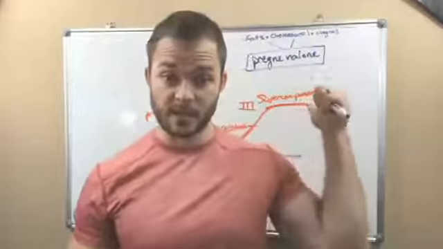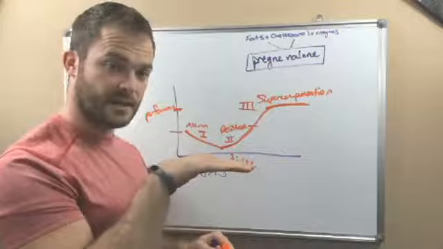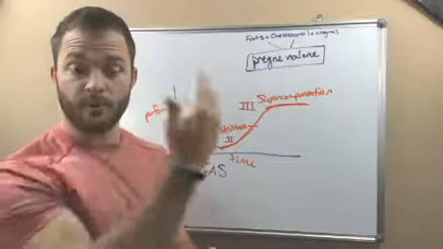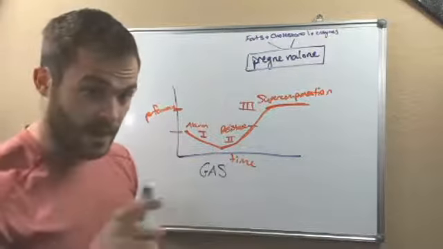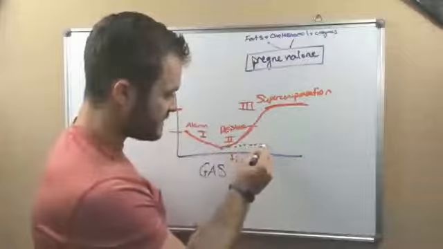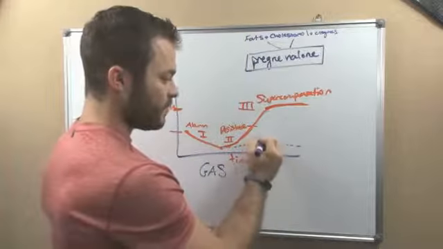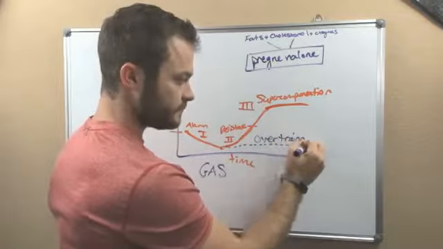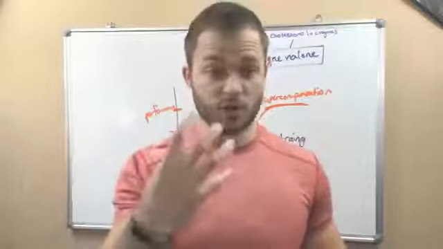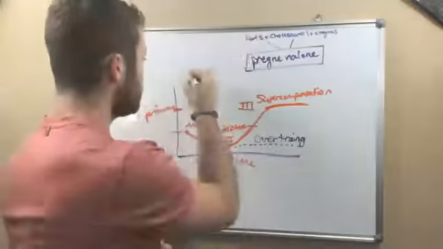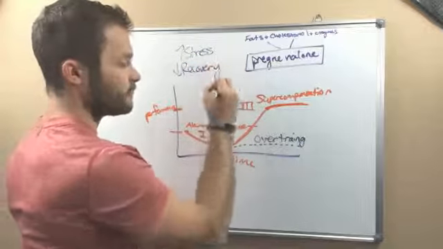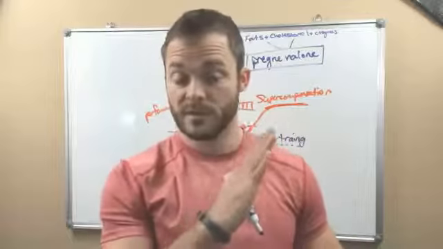And when we're training clients, that's the goal. We want them to enter the alarm phase, get enough rest and recovery and nutrients that they enter the resistance phase, and then they can achieve supercompensation through progressive program design. Now, what happens to some people is that they enter the alarm phase, they start the resistance phase, but instead of continuing the resistance phase, they enter what's called the overtraining phase. And overtraining is biologically where the system has experienced too much stress and not enough recovery. Too much stress and not enough recovery in order to reach resistance and supercompensation.